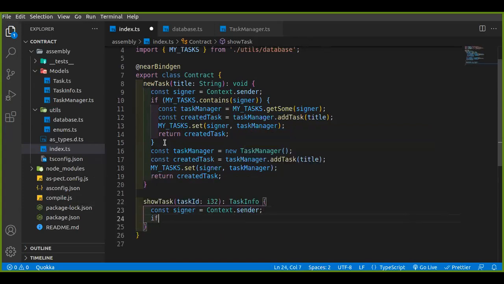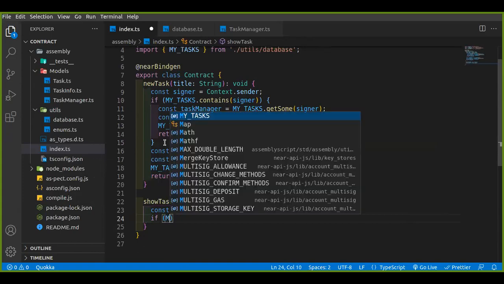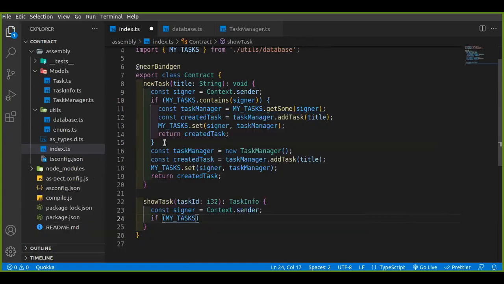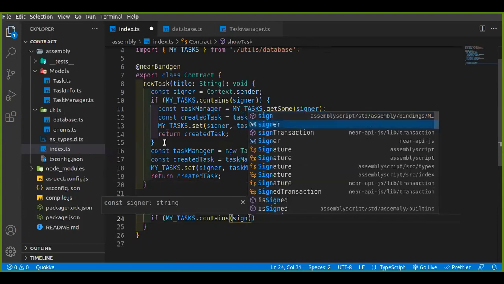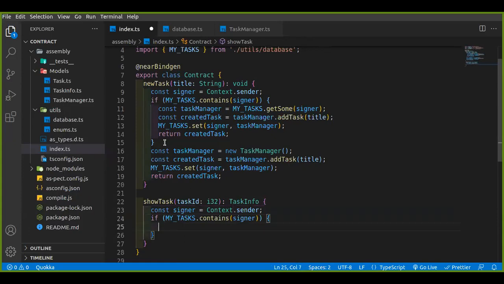Then we check if that already exists within our collection or our database. If that exists, then in that case, we simply want to get that particular task from our persistent collection.